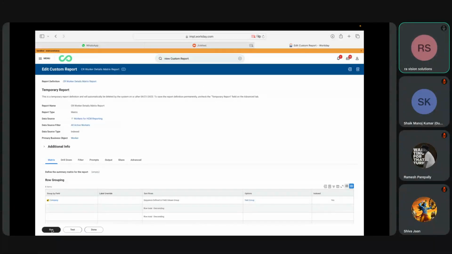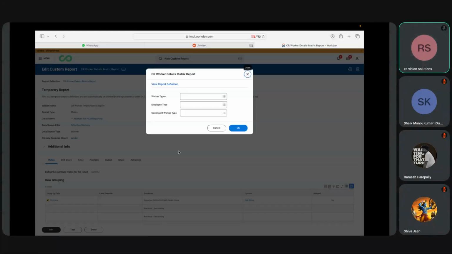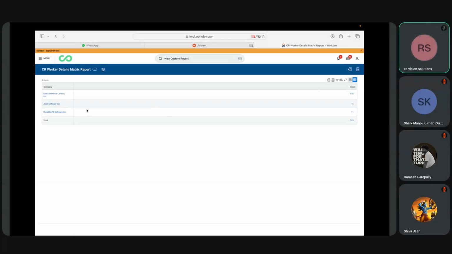So now when I run this report, I'm able to see only these 3 companies' data. That is the use of the sequence defined in the fields.